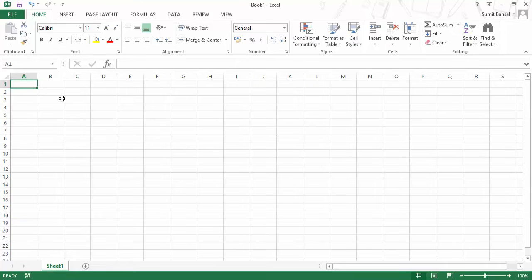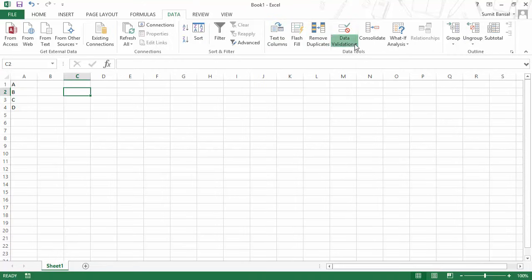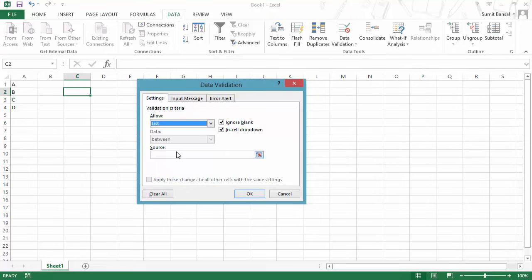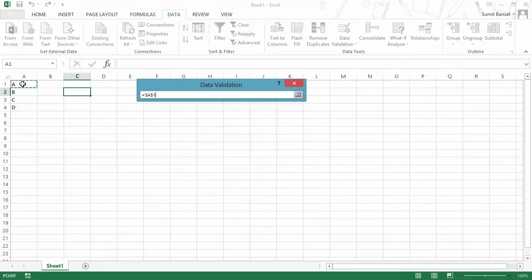So this is removed. Now if I type A here, B here, C here, and D here, and I want a drop down here in this cell on which if I click I should get these options A, B, C, D. So to do that, I would go to this cell, go to data validation, and select list in this drop down, and here in source I would say these four cells A1 to A4.